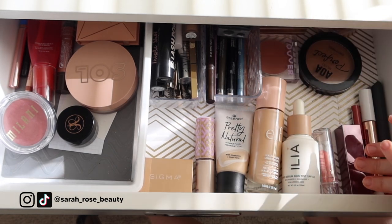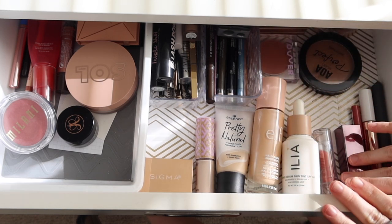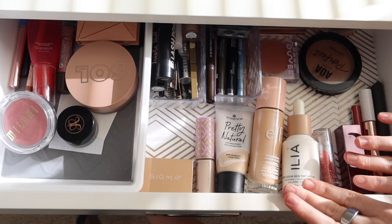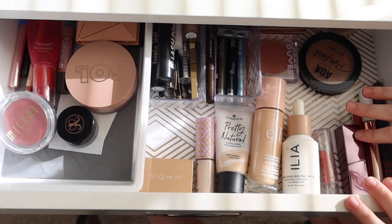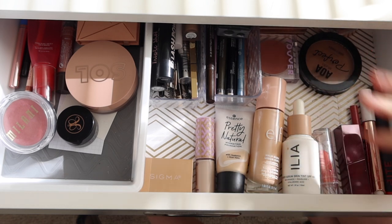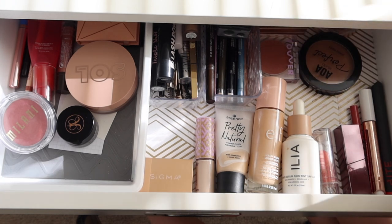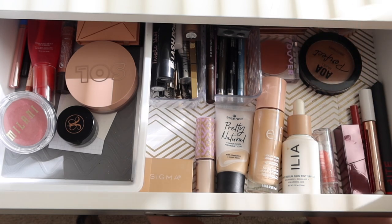I'm going to give you a quick rundown of the products that were in here in August. I feel like I got a lot of use and enjoyment out of all of these products in my August rotation. I actually don't have any declutters this time, which is good — that means I liked everything. I'm just going to go through, give you quick mini-reviews on everything, let you know how I liked everything, and then we will pick out a new set of products for September, and at the end I will also do a get ready with me using some of those products.